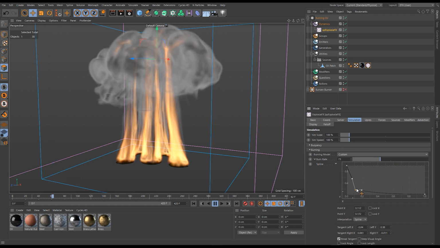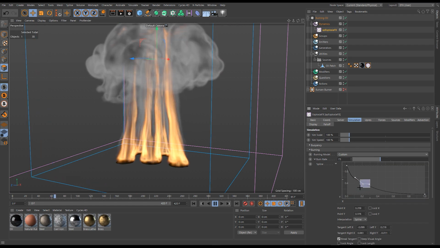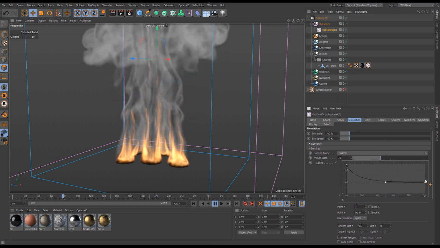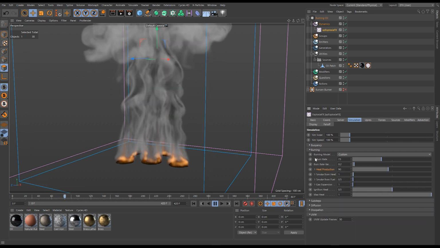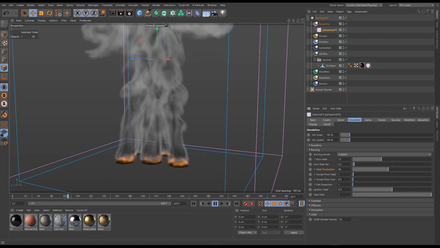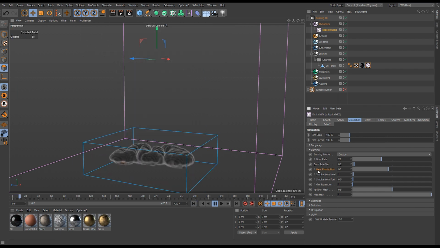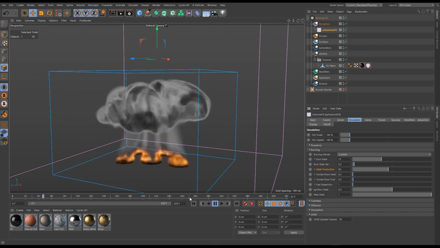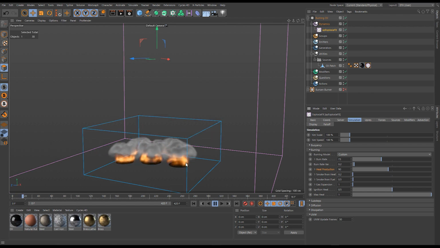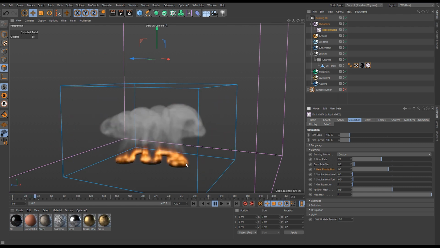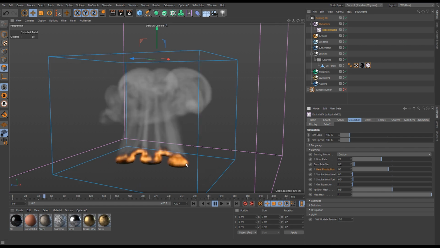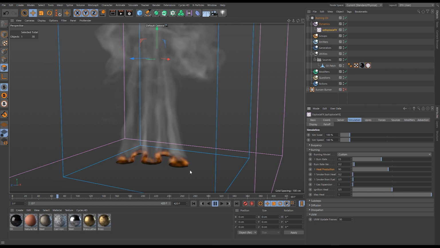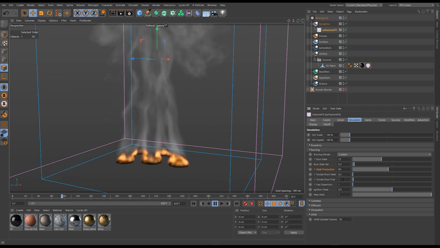So if I make our curve a little bit more gentle here, we'll see that we get more smoke as I increase the burn rate, like so. What we can do is actually reduce this amount of smoke. You can see it's very dense there. I can drop that down, and we can combine these two multipliers, and we'll get much thinner or finer smoke depending on our fuel density and our heat. So there we go, we get a bit more wispy smoke, but it's still consuming a lot of that fuel. It looks a bit unrealistic perhaps.